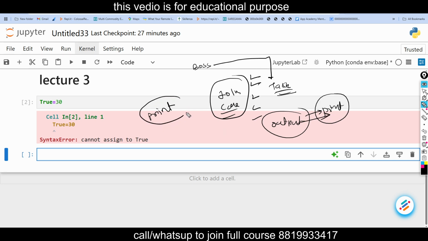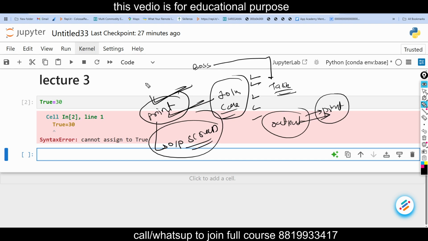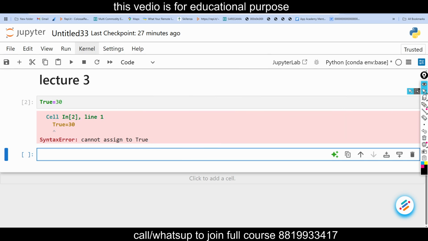I need to print that output. So the print function, if anything you want to print on the output screen, then you use the print function actually. So let us see how this function works in Python, and this is the first keyword that we are using here. Print is a keyword because it has a specific functionality in Python. Okay, now let's see. I write here print, and I am writing here hello world.